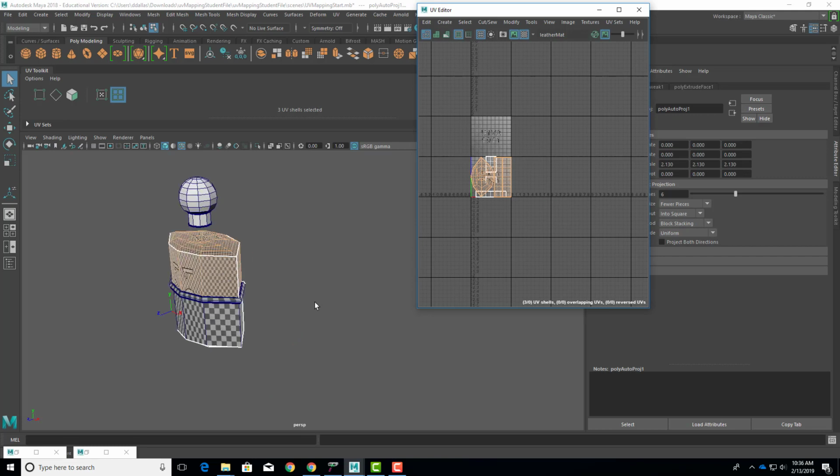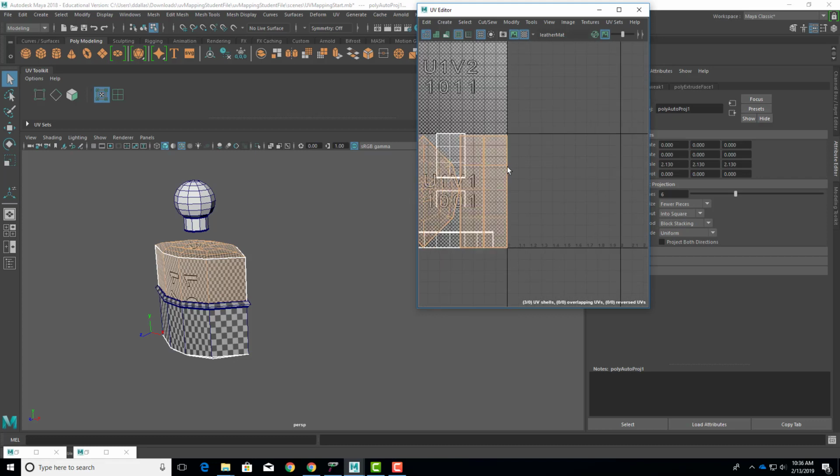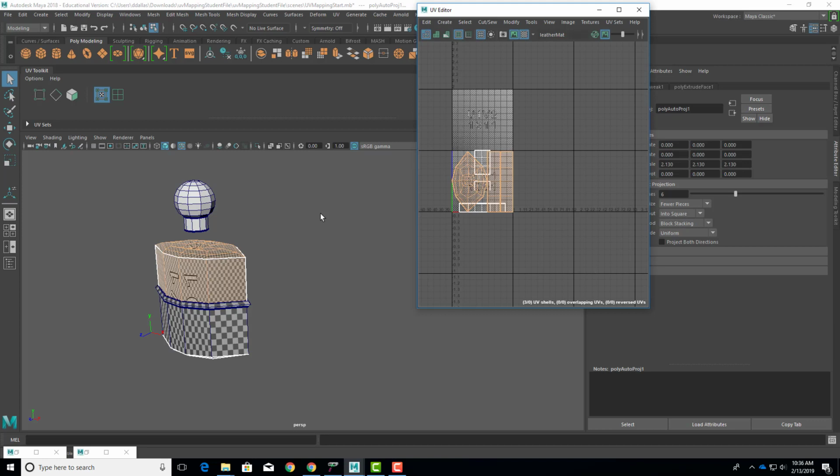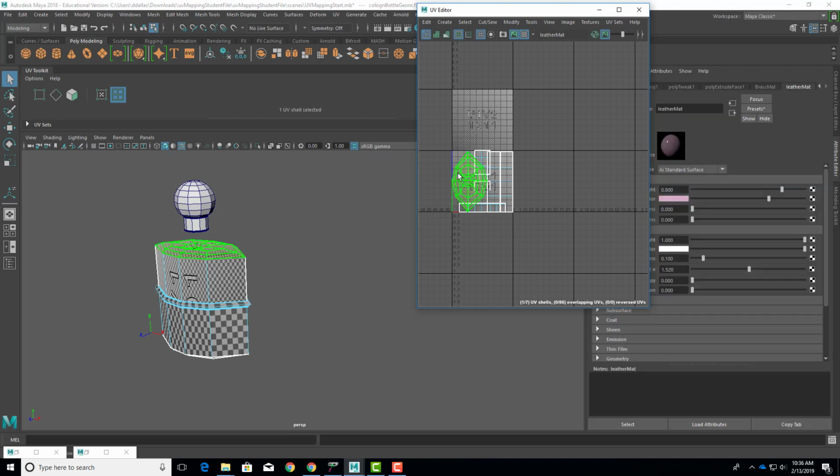I'm going to try to anyway. Here we go. So here is the shell for the top.